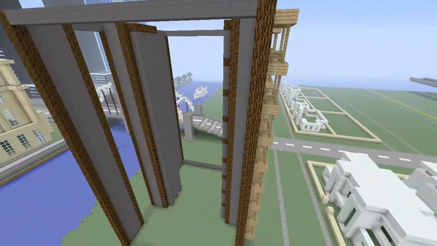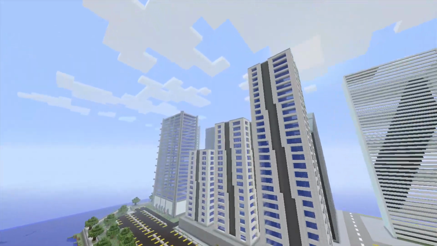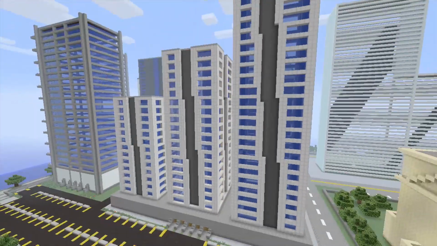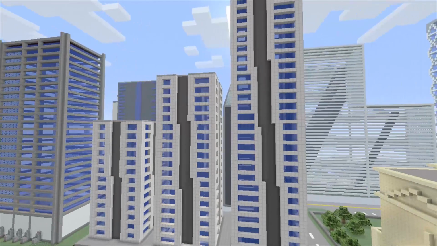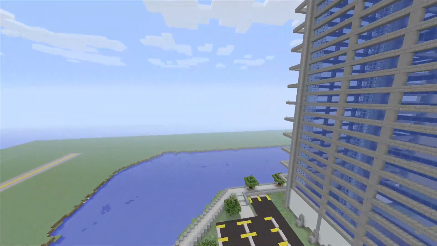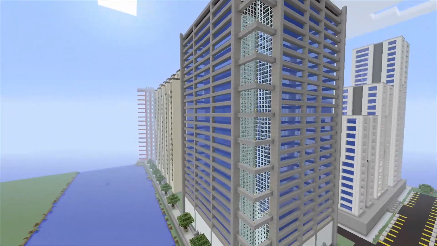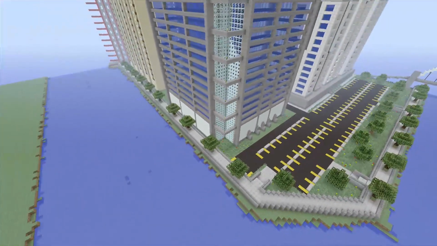This is going to be an apartment complex. If you go across the river, you can see these three buildings right here. These are my three favorite buildings on the map. Just the way they look, they kind of look more like condos. The building just to the left actually looks more like a hospital. I mean, I'm not really sure if it would be, but it just looks like one.